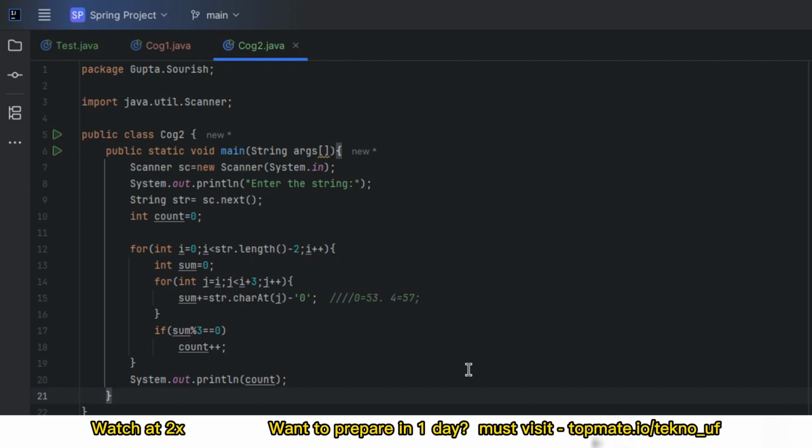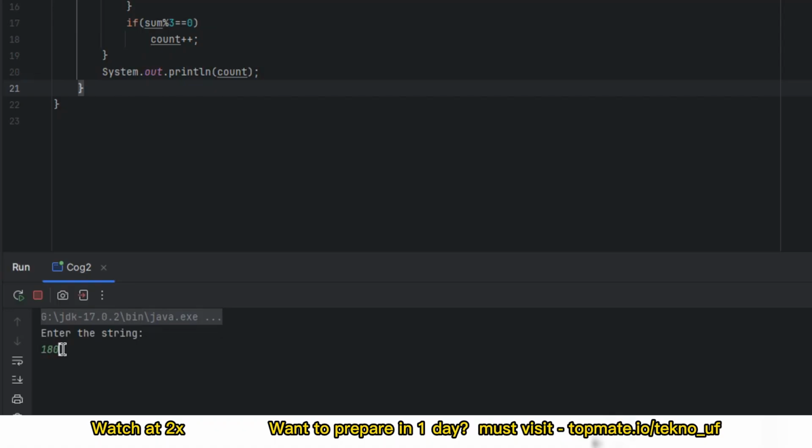I am entering the string. Initially I am giving the easy one, 180. See, the output is 1.